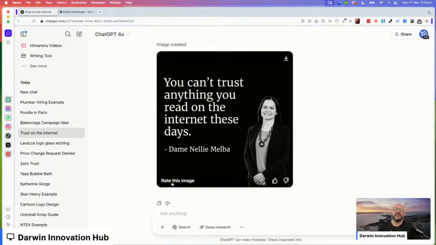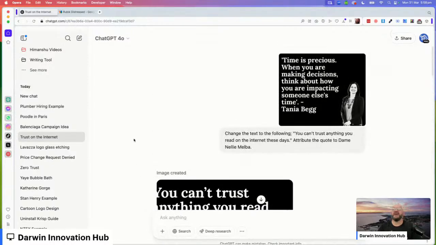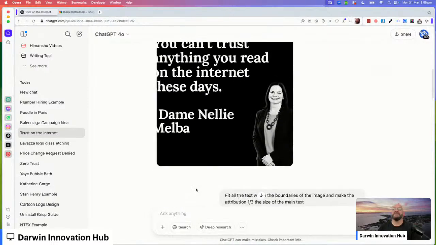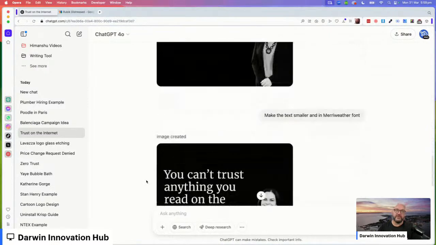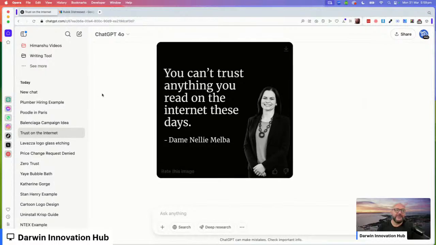Now I can move that around. Now I can say, bump the text up by 100 pixels, maybe. But I've now also got almost recreated her necklace, but it's completely changed that person. Again, if I wanted the original person, what I would do is I'd download the original photo, and it would at least have something that's kind of close to her. But in this case, completely different person.